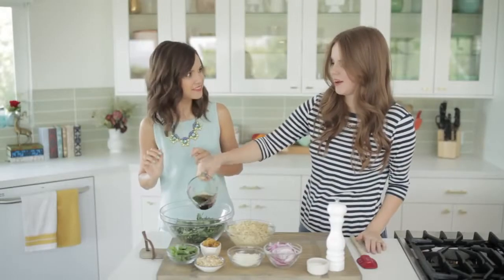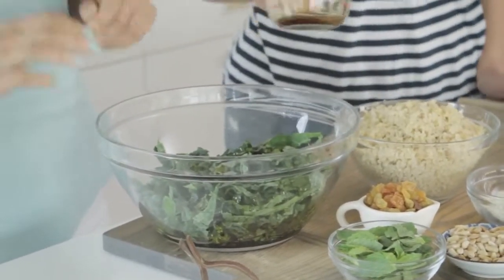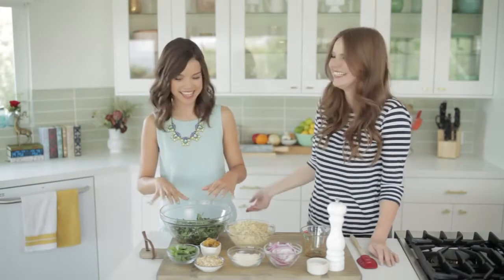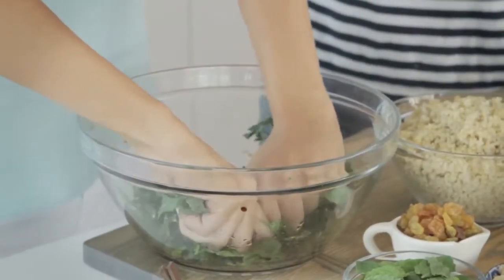So I'm just gonna pour our balsamic vinaigrette, which is just balsamic vinegar and olive oil, super simple, right on top. And you're gonna massage the kale as if you were gonna give your mom a back massage. Yay! It's the same skills. There we go, and just really get those strong fingers in there.